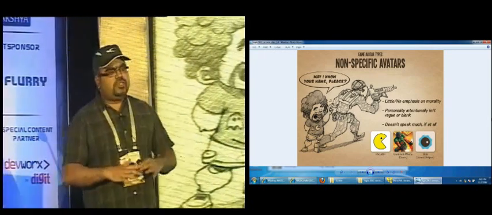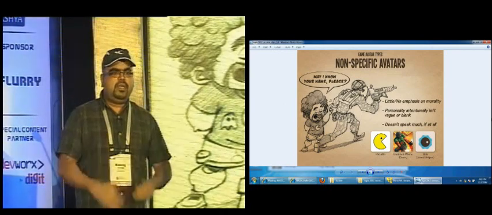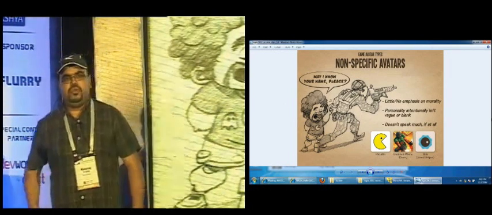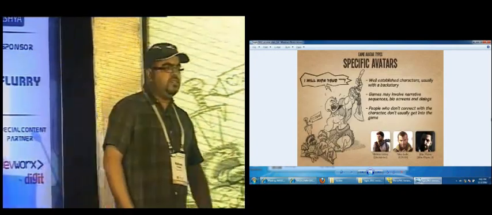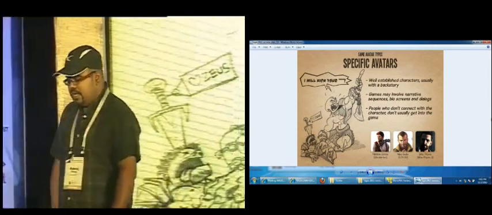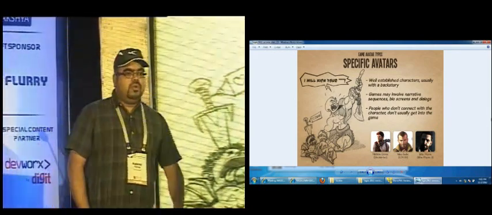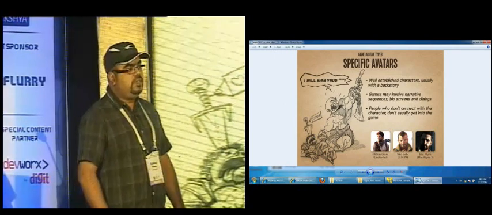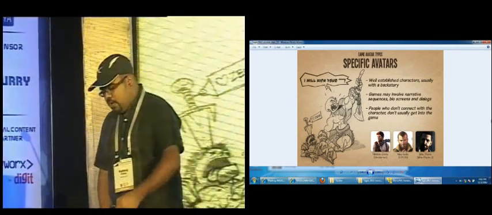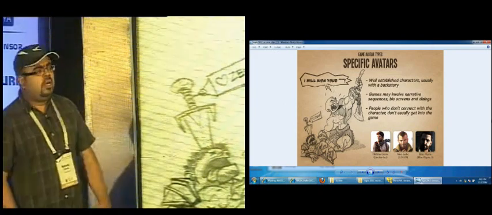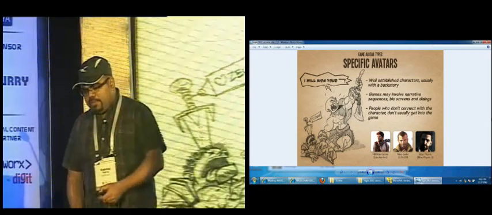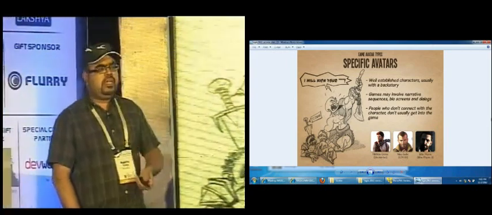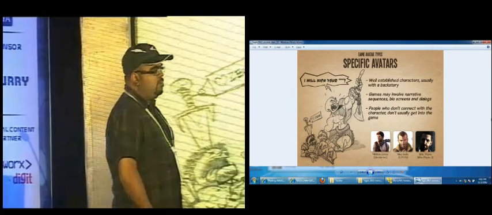So these kinds of character designs have very little emphasis on their personality, and they are entirely left to the player to approach. Whereas a specific avatar is an avatar type where the character information is established in a much deeper sense, and you know entirely about the character's past, the history, how he will behave in a particular situation, how he will deal with the people he interacts with, and you will probably not be able to play the video game in any other way than what the character is supposed to be.